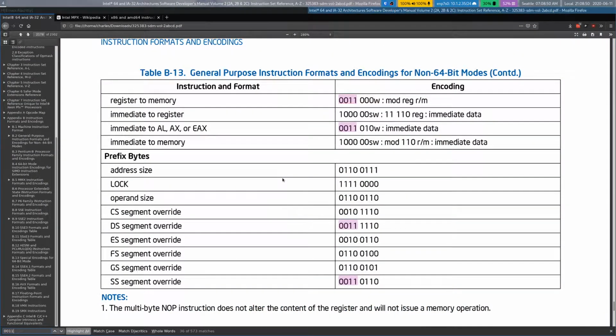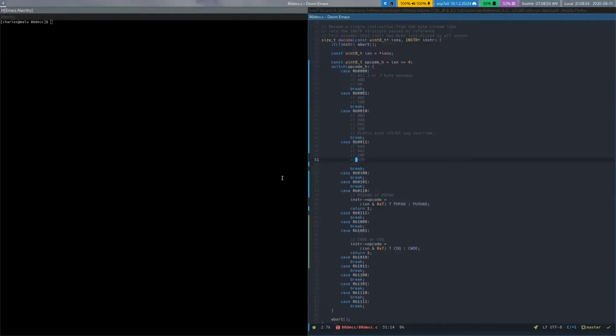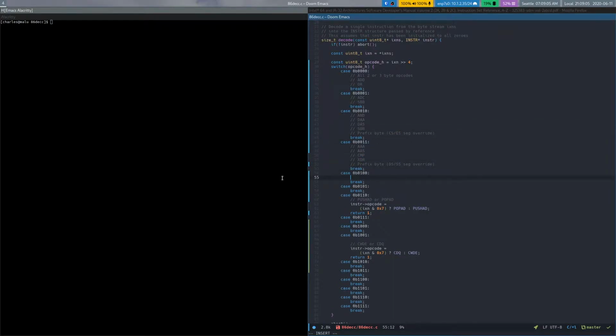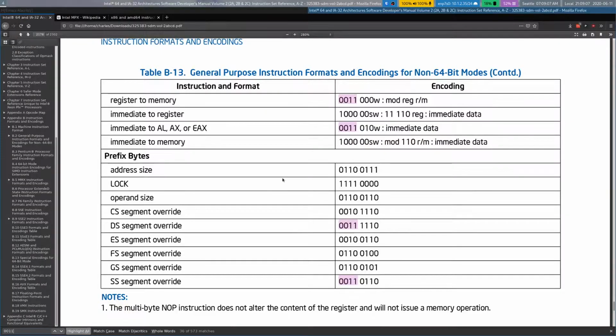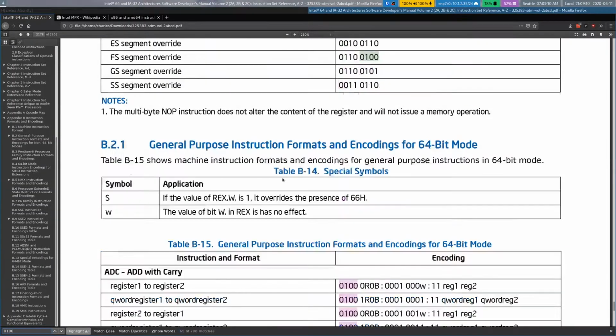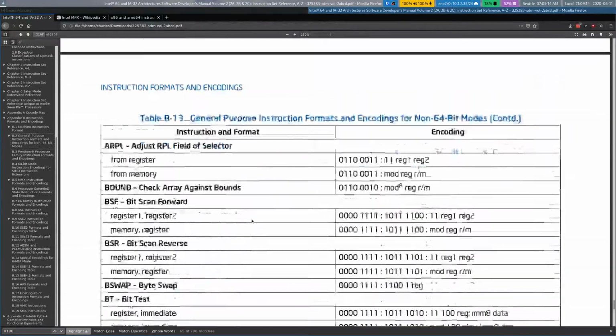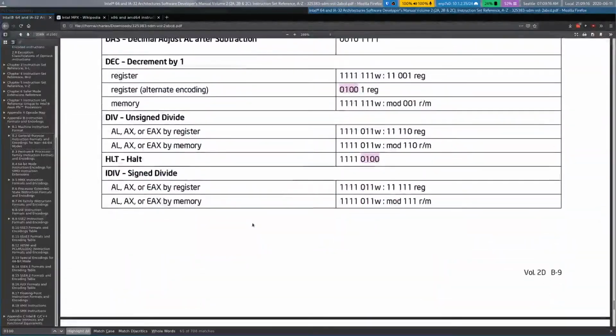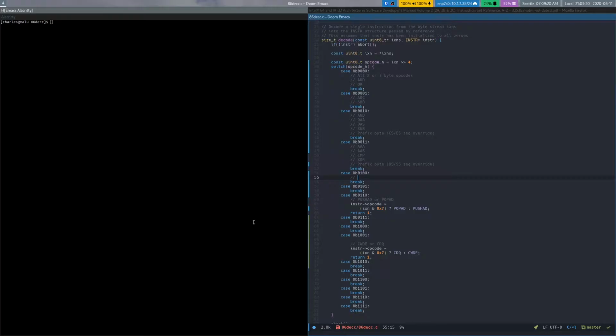Okay, and then segment override for DS and SS. Okay, then what do we have for 4? Could be a decrement. Okay.